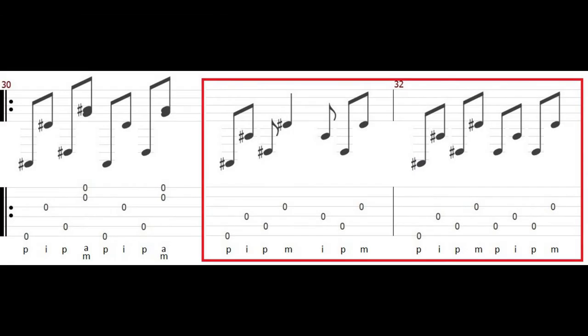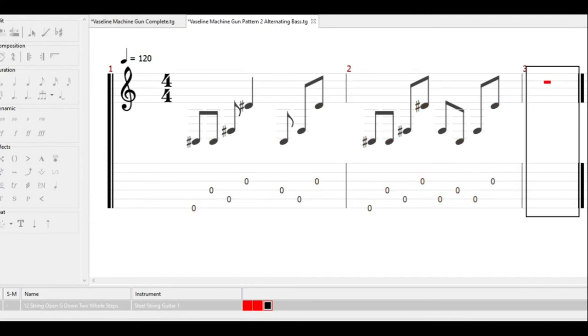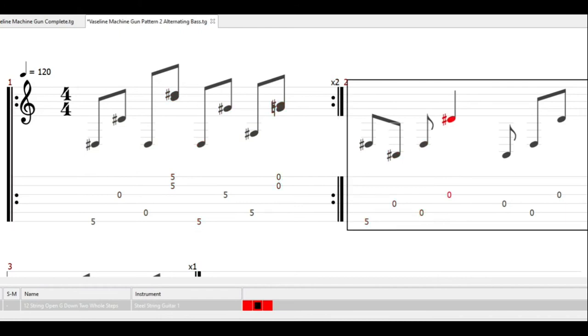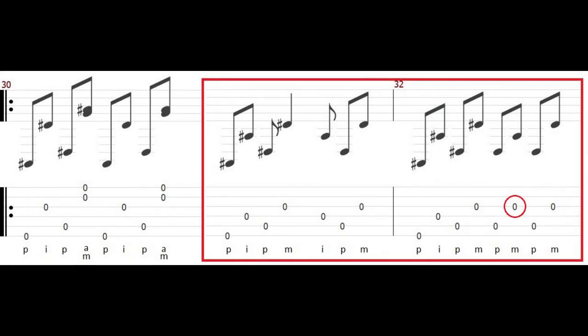Now we'll cover the second pattern that goes with this part. On the open strings, it sounds like this. You can change one note here to switch it up, and it'll remind you of the alternate picking pattern from earlier. That would make that part sound like this.